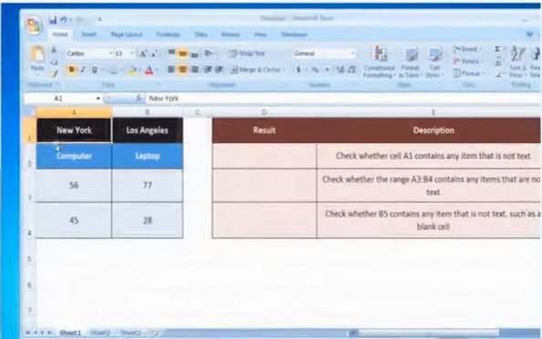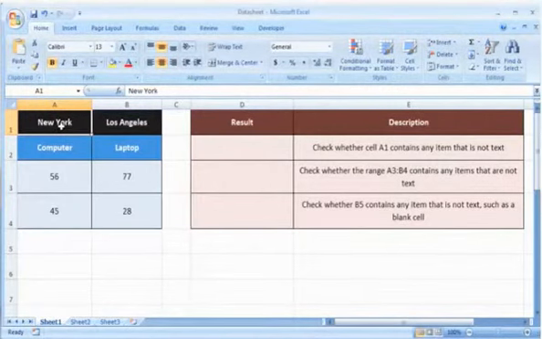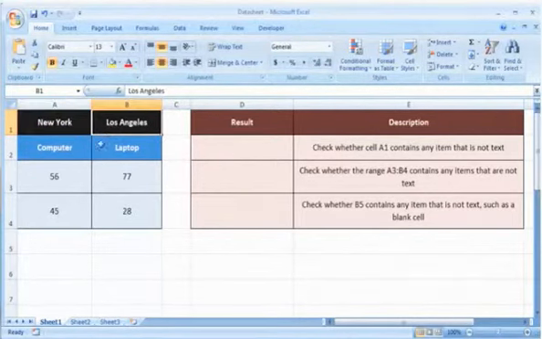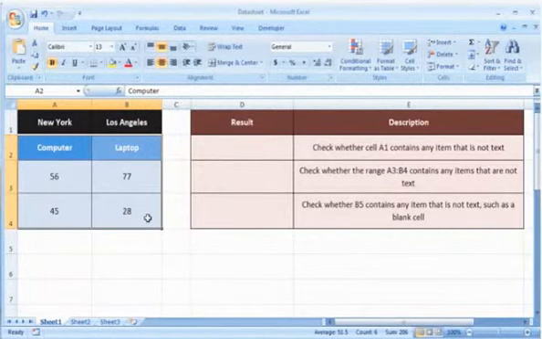Open the desired Excel worksheet. Here for demo purposes, we are using a worksheet according to the ISNONTEXT function. The ISNONTEXT function syntax has the following argument. Value, which is the value that you want to test. Value can be a blank or empty cell, error, logical expression, text, number, reference value, or a name referring to any of these that you want to test.